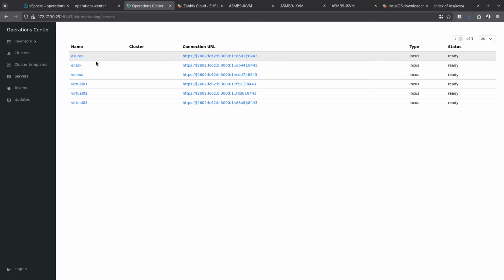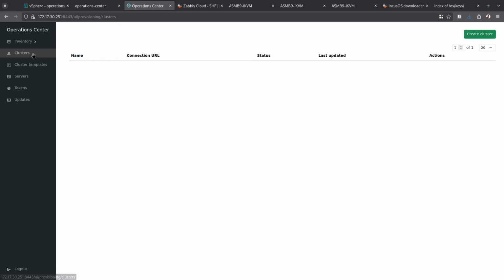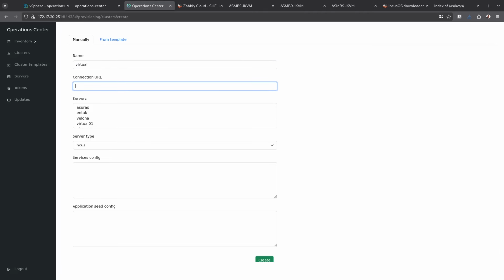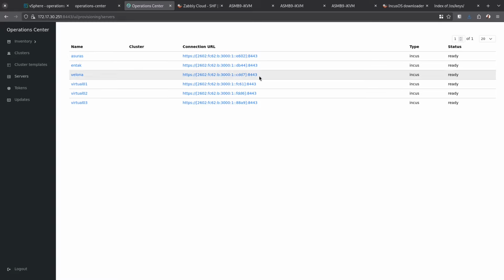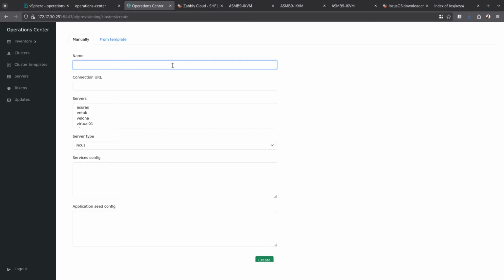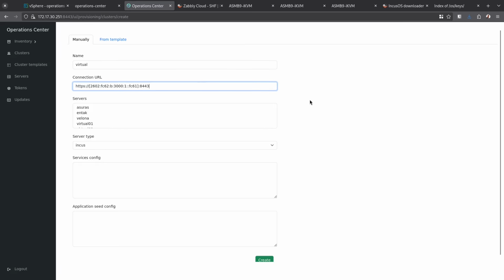The next step is to actually create Incus clusters. So we're gonna go and do that. So clusters tab, and let's start with a new cluster, a new virtual cluster. Actually, I forgot to get the IP address here. Normally in production, you would want to use a load balancer in front of the cluster so that you have a stable DNS record that points to the cluster, and that will work even if some machines go down. I don't have that here, so I'm just gonna use the IP address of the first machine in the cluster as the public contact point for it.